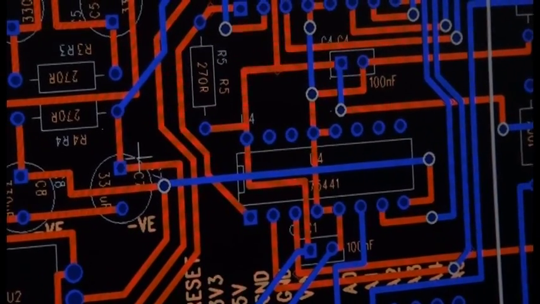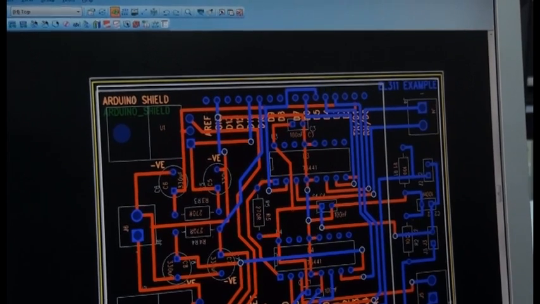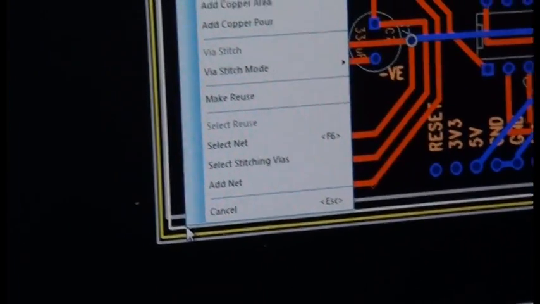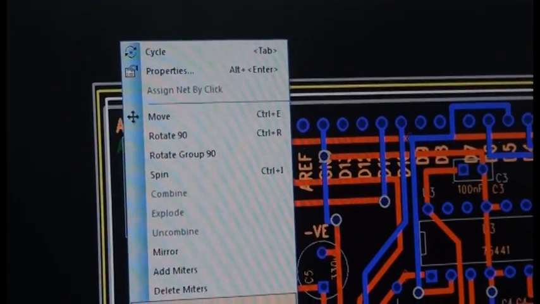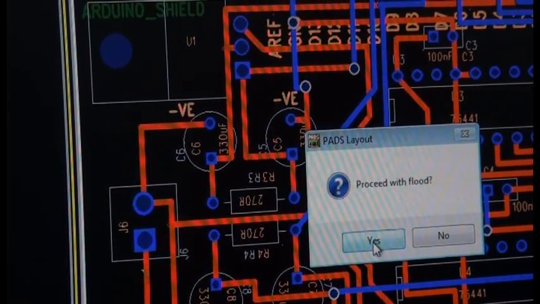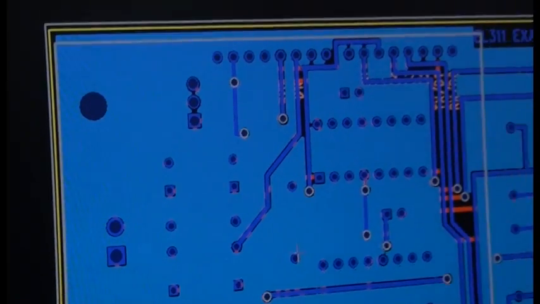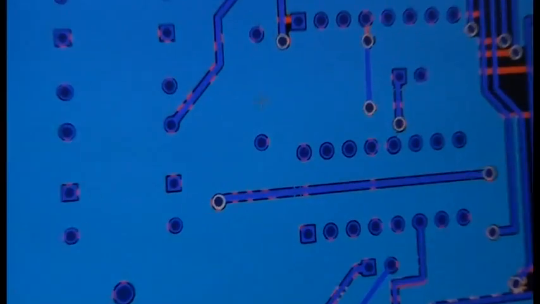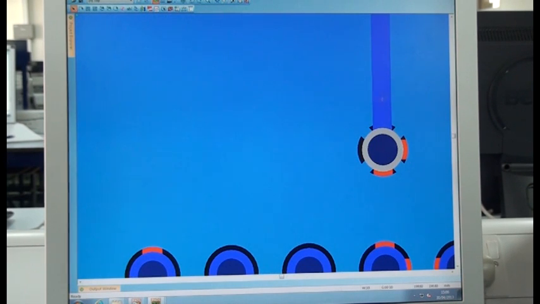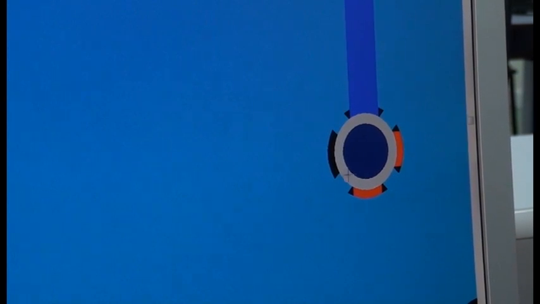Now, it didn't appear to do it, and it doesn't until you select the rectangle that you've just created, and then there's one called flood. So you've got these pouring and flooding, but basically flooding, if you say yes, is the thing that actually does the filling full of copper. So if we zoom in, we can see that anything that's actually connected on the copper is connected. So in other words, this is all blue, and you can see there's little blue connections going through. These are called thermal reliefs.